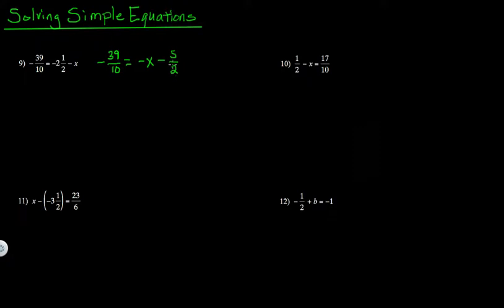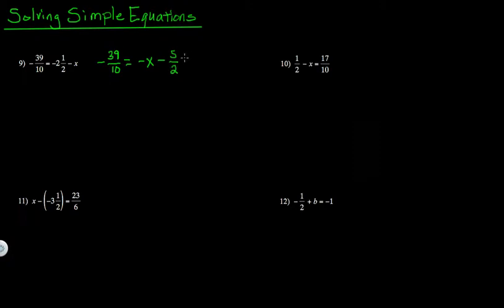All right, so now we ask ourselves, what is being done to our variable x? Well, the first thing that is done is we are multiplying by negative 1. All right, and the second thing that's being done is we are subtracting 5 halves. So to solve this equation, we go in reverse. So we're going to undo the last thing that was done to our variable, the last thing meaning the subtraction of 5 halves. And we're going to undo that using the complement to subtraction, which is addition.